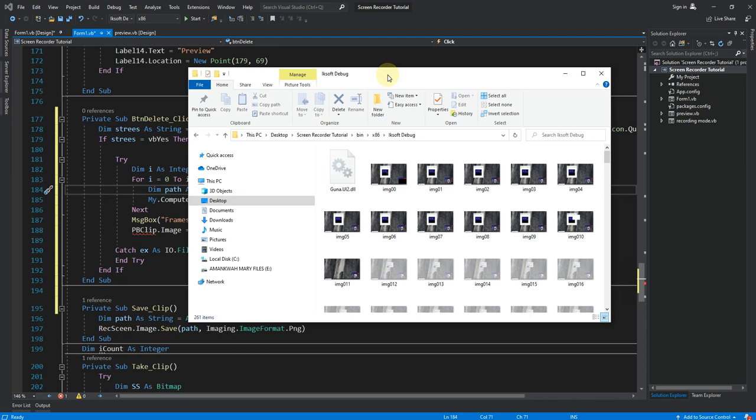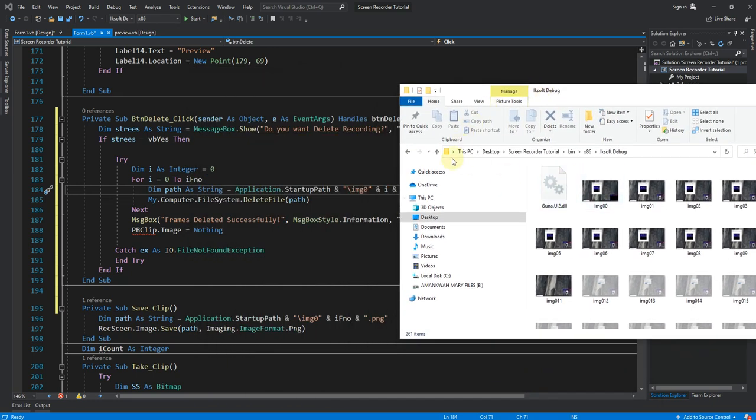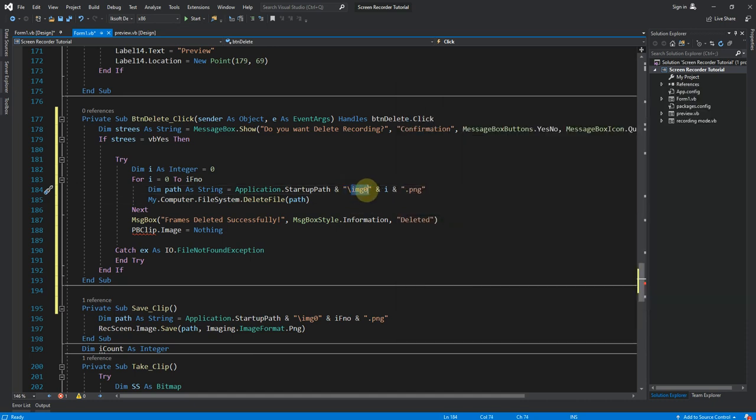It is coming from the bin folder. That is my startup path, and all the images starting from image 0, with the integer starting from 0 and .png, right? So that is it, and it is going to delete all those files from that particular path.